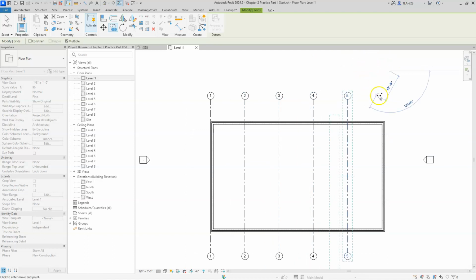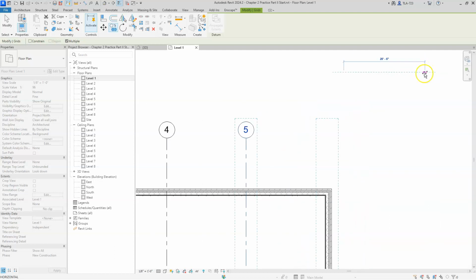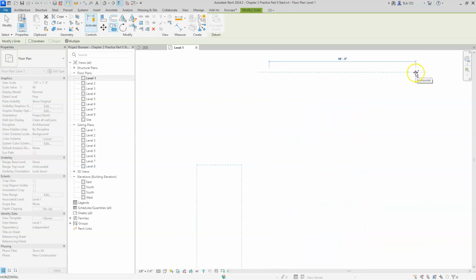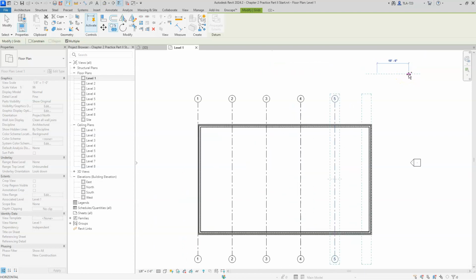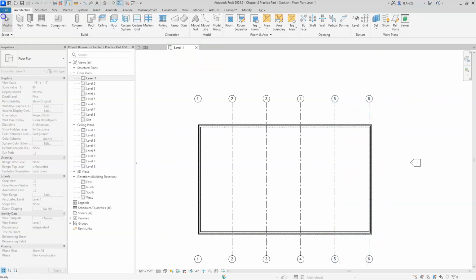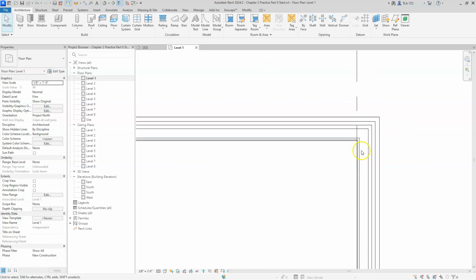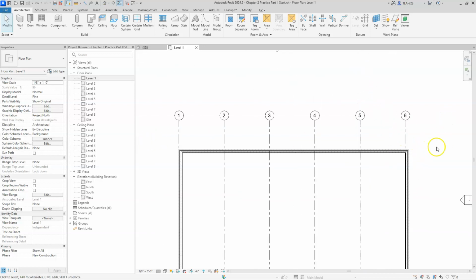But if you're zoomed out far enough, the increments increase accordingly. So you can see that as I move my cursor, it's changing in 6-inch increments. If I zoom in, that increment oftentimes will get smaller. So you can see now it's 1-inch increments. So keep yourself zoomed out far enough to where it's just easier to pick the increment that you want. And I'll click this last point, and it does look like I made a mistake on this building. I did not make this exactly 100 feet long. So my bad there, but it's going to work anyway.